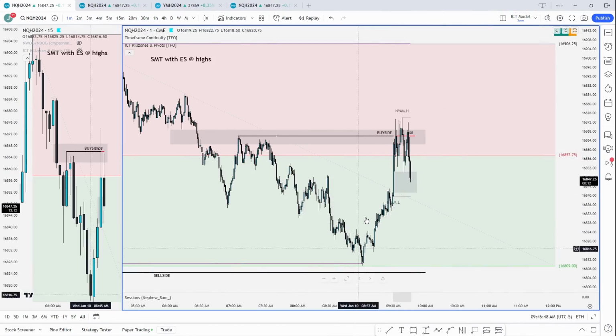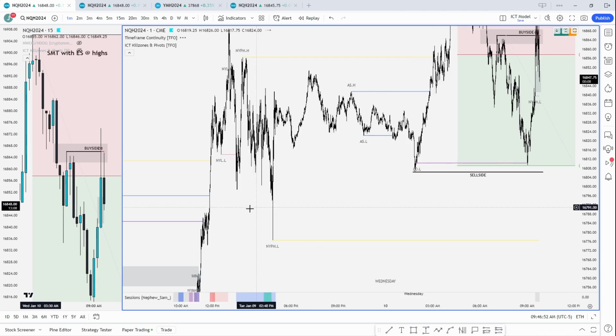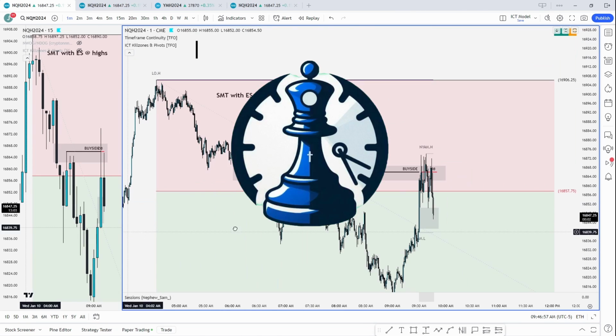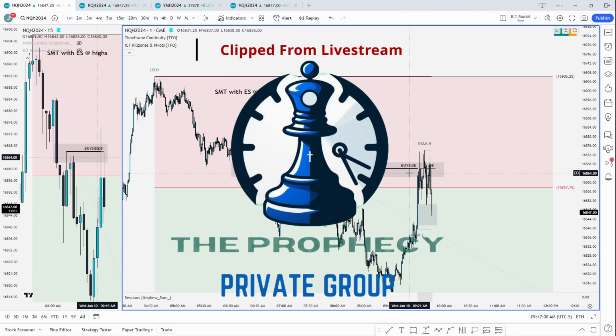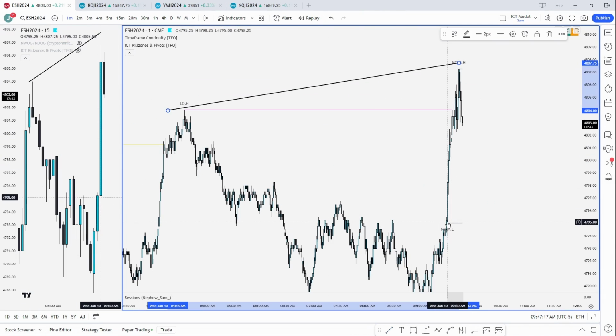This is a good setup for a market maker sell model down to the external range. So we could be looking at that sell side and then the PM sell side from yesterday. With the Judas swing in the morning, if you see SMT, that also qualifies as the Judas swing. Obvious Judas swing from 9:30, right? Trailing all the way up, taking out the buy side.